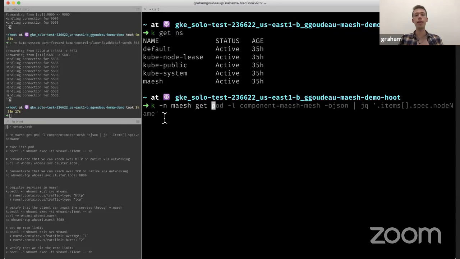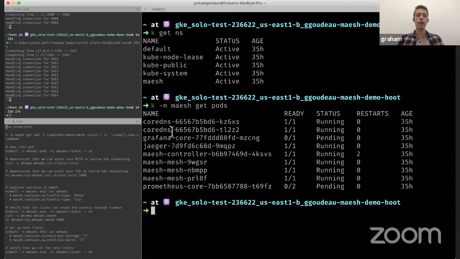If we take a look in that namespace, we see a few things that are interesting to note. There are a couple of observability features that are installed. I'm not going to talk too much about that for the purpose of this demo, but suffice to say that through Maish, you can take advantage of the observability features that come with the traffic proxy, but we won't be getting too much into that today.